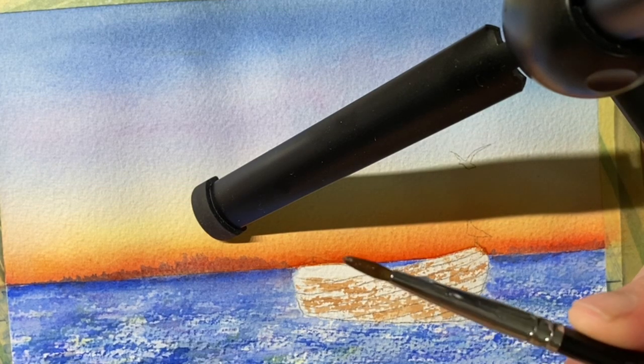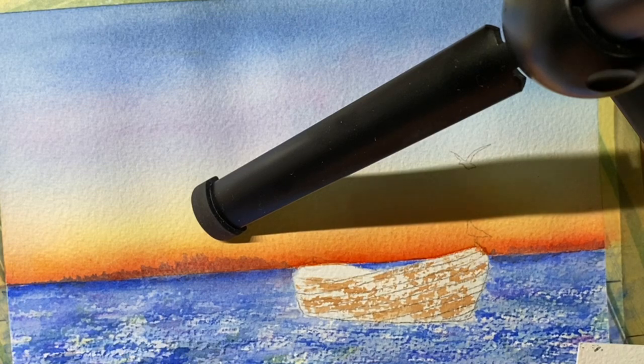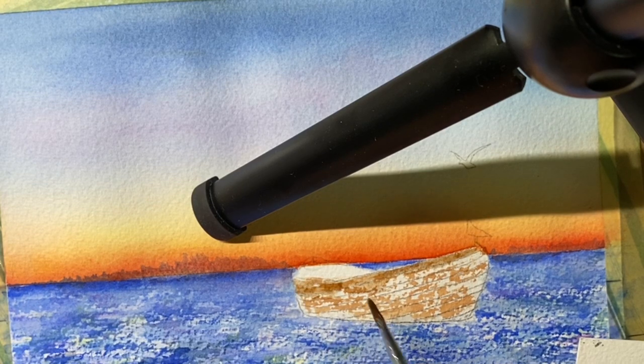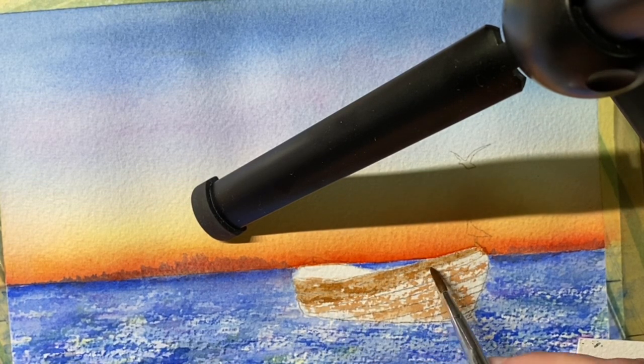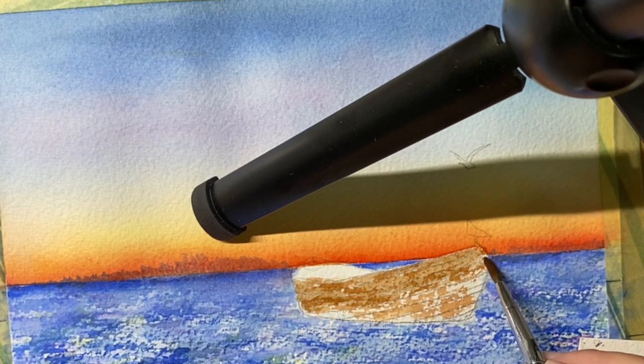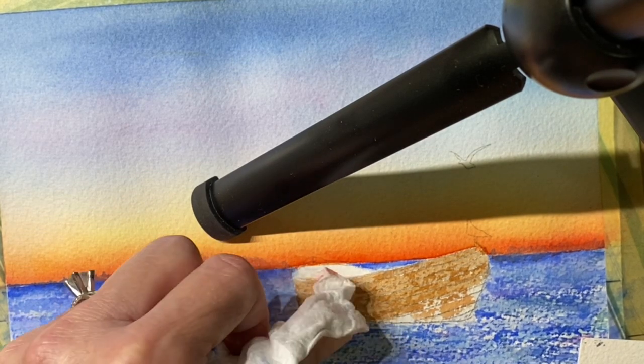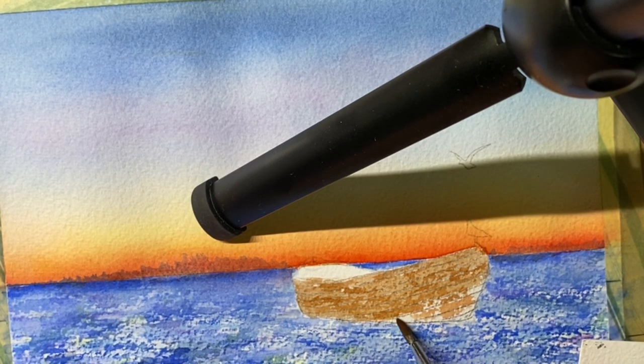I've got a size 2 round Kalinsky sable brush, and all I'm going to do is just follow those wooden planks. You'll still see the dry brush technique underneath, which will give the wood a look of being weathered. Looks like I got a little bit in the water, which really doesn't matter much because we're going to be using the same colors to make the reflection in the water and the shadow.